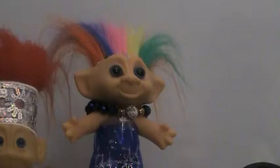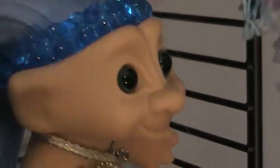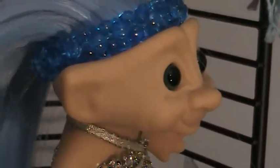But these guys are just so cool, and each troll I have spent time on, just because it's so fun. I want to make them look different, and some of them are cheapies, like this one. She's just as charming as any of them. She's got saran hair, all different colors. And I did that too. I installed it. She's stuck on here. You know why she's stuck on there? She keeps falling over. But look at this hair. Whoa, it's so nice. It's probably the only one I'm going to do with saran because it's so tricky to do. It just looks flat, but it's really pretty.